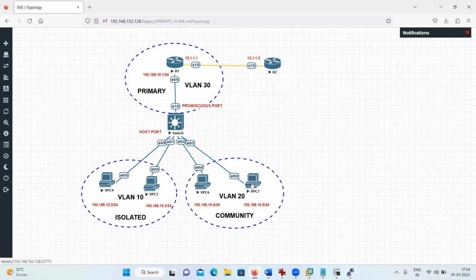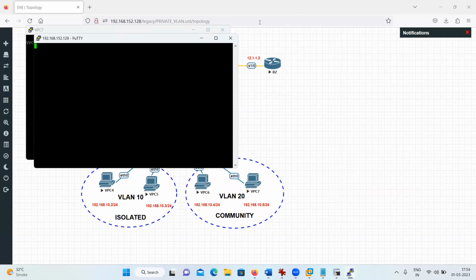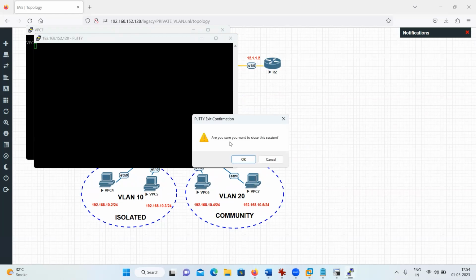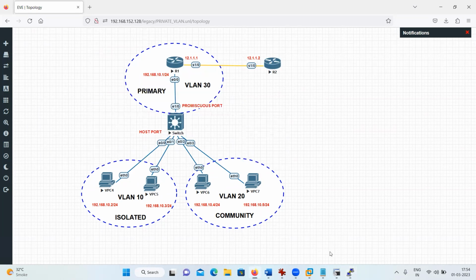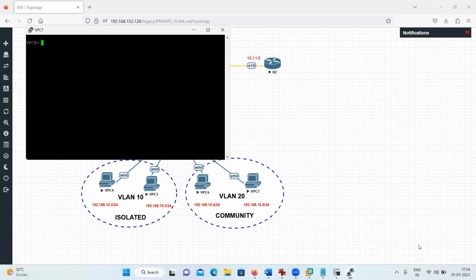Okay. Now let's go to another guy, that is PC7. Show IP. 192.168.10.13, and 192.168.10.1 is the gateway.